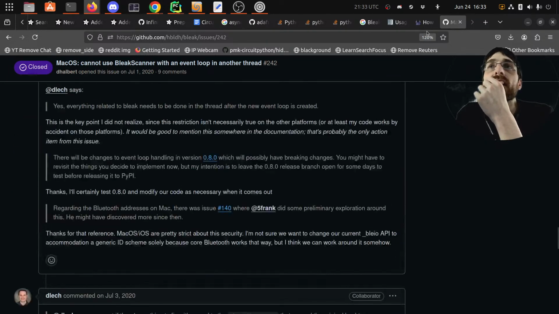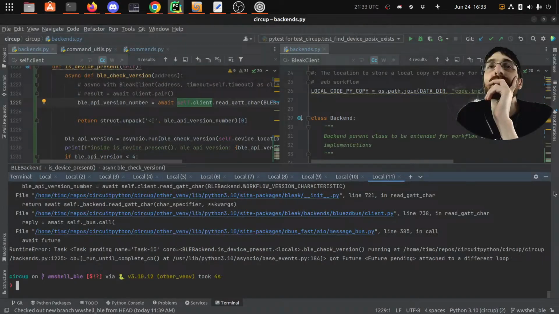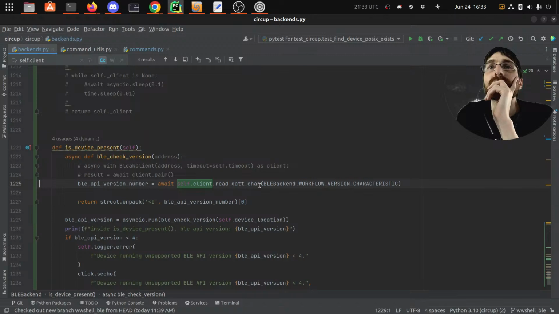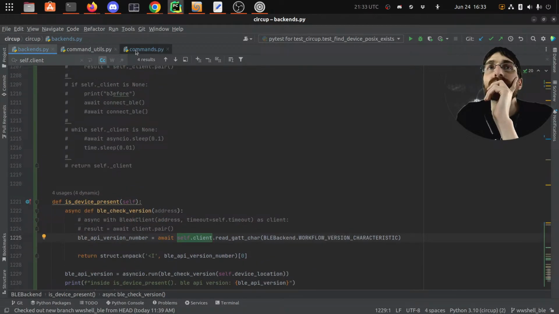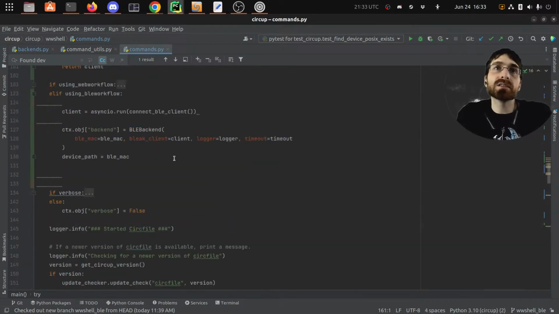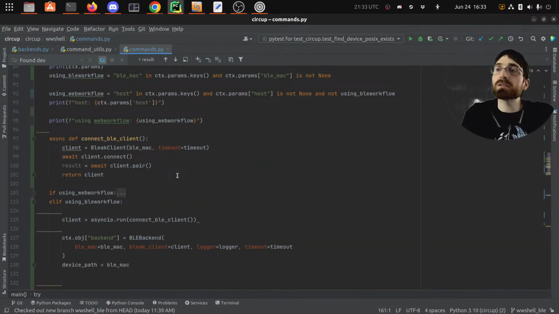Huh. I don't know. Okay. I kind of get the sense that it doesn't want to work this way.